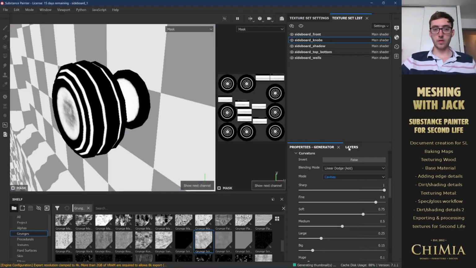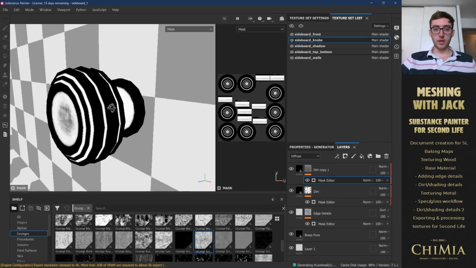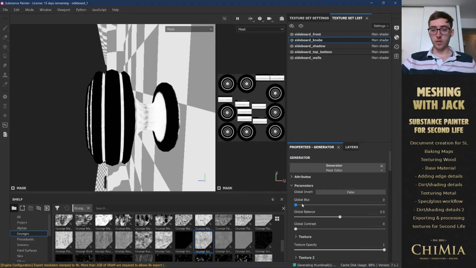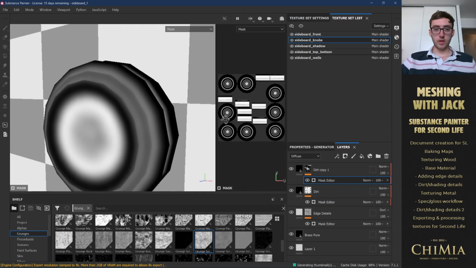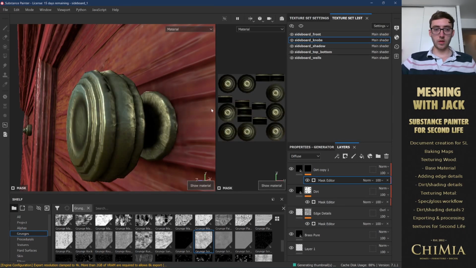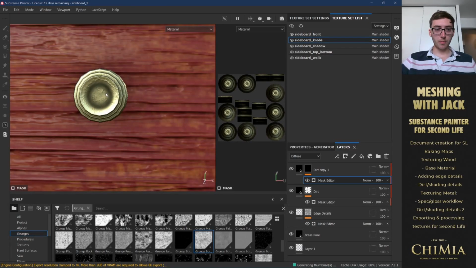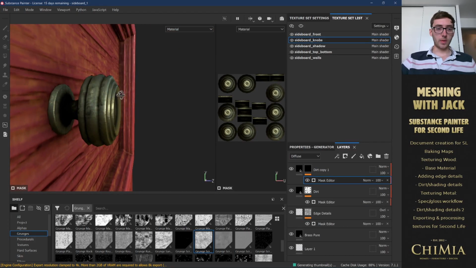Go to the mask. There we go. Cavities. So there we go. You can see it's all in the cavities there. This one we are going to just want to blur it. Blur it. Yes, I think that'll do. And some bit more shading. Ooh. I think it's a bit too much on the front here, but I do like it back here.